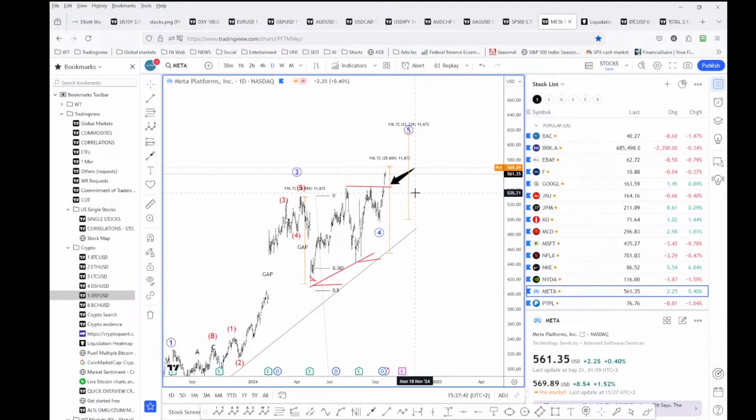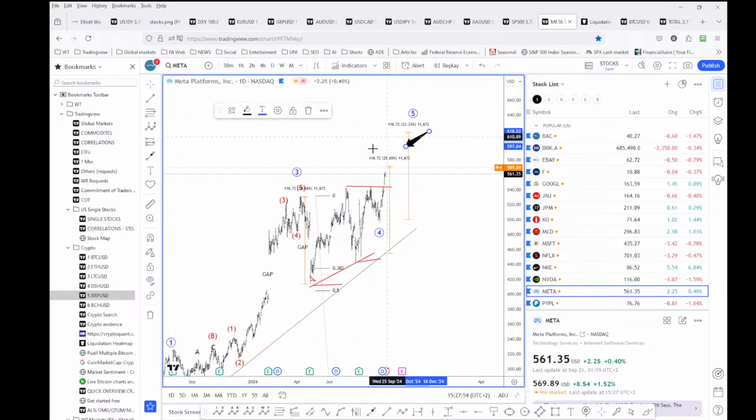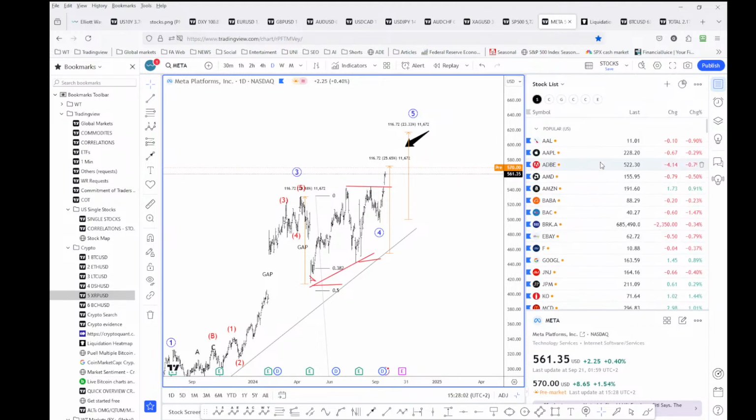But if we start seeing prices coming back into this triangle range, back below 540, 530, then I think that top will be in, which I believe will occur in that area here, maybe in the next few weeks after all. I also looked at some other single stocks as well earlier.